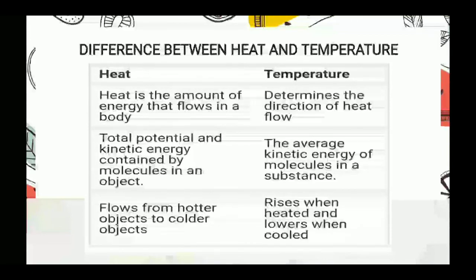Before, I have explained one thing with an example, so we will go with the example now. Suppose we take two blocks which have two different temperatures. Let us take block A, which has a temperature of 100 degrees Celsius, and block B, which has a temperature of 25 degrees Celsius. When these two blocks get in contact with each other, the heat energy from block A will be transferred to block B.